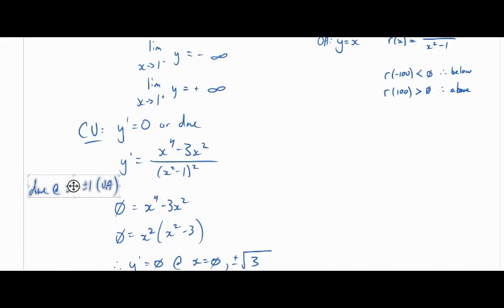Okay, so I got to do my chart. Chart includes vertical asymptotes because concavity can change, or if you're doing a first derivative chart, intervals of increase and decrease can change. Whether a function is increasing or decreasing or concave up, concave down can change at an asymptote, right? So we start at x less than negative 1, then at negative 1, from negative 1 less than x less than 0, I believe is our next one, and then 0. 0 less than x less than 1, 1, x greater than 1.